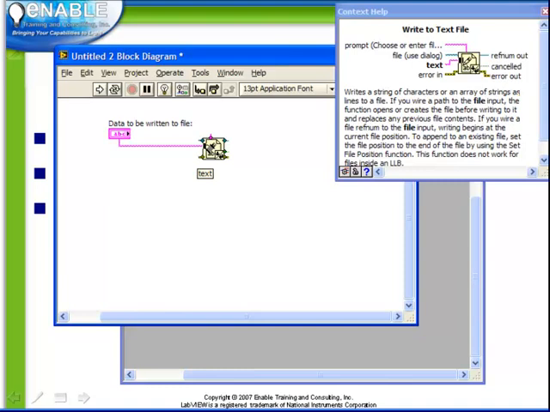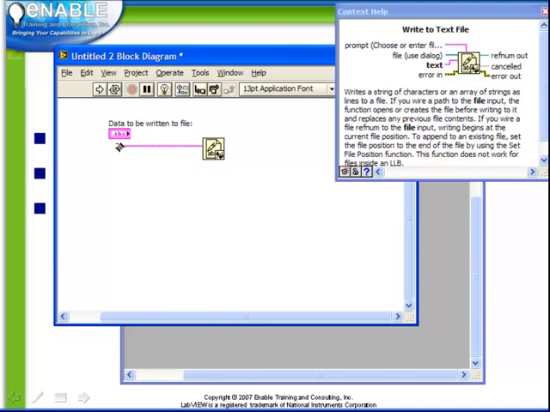If we look at the online help to see what our inputs are, we see we have a prompt, the ability to choose what the file path prompt says. We have the ability to enter in a file, but notice how in brackets it says use dialog box. So if we do not enter a file name, it's going to prompt us to choose the file name of the file we want to use. Also, it returns as its output a ref num. This is a number indicating the file which has been opened, whether or not it's been canceled, and also it has the standard error in and error out.